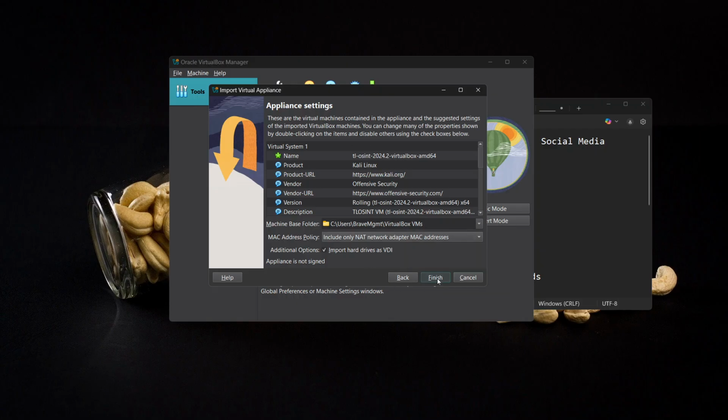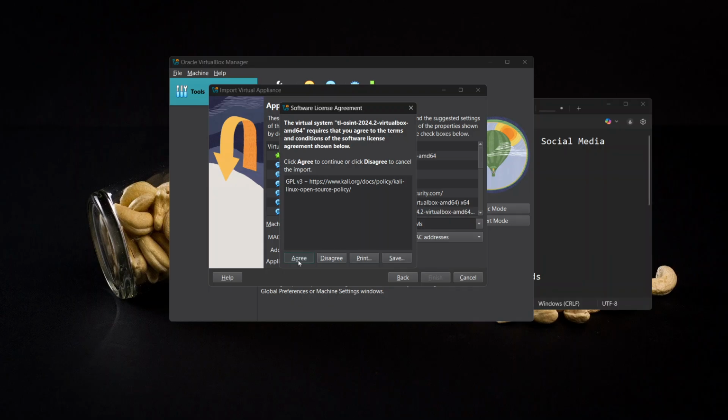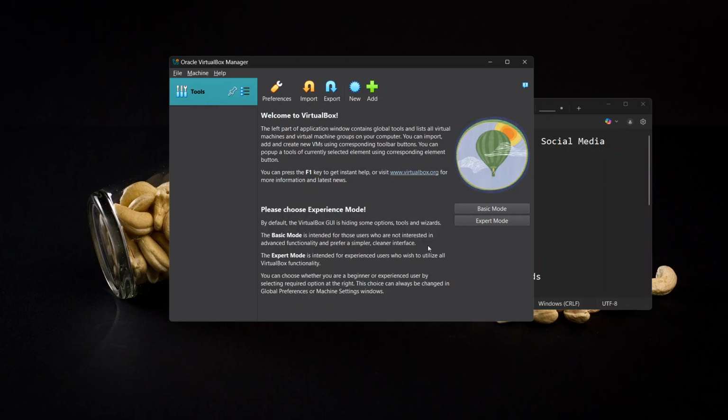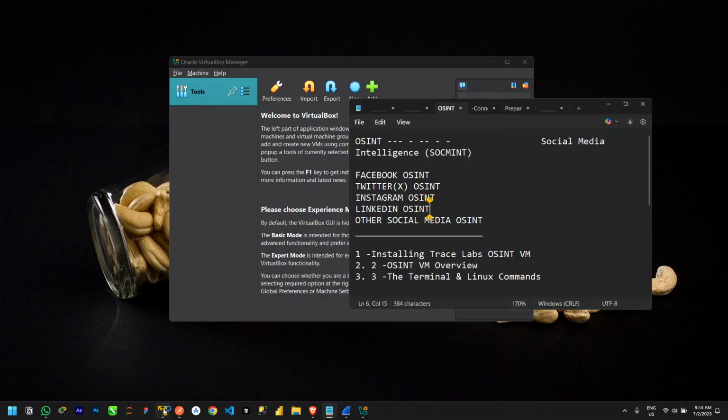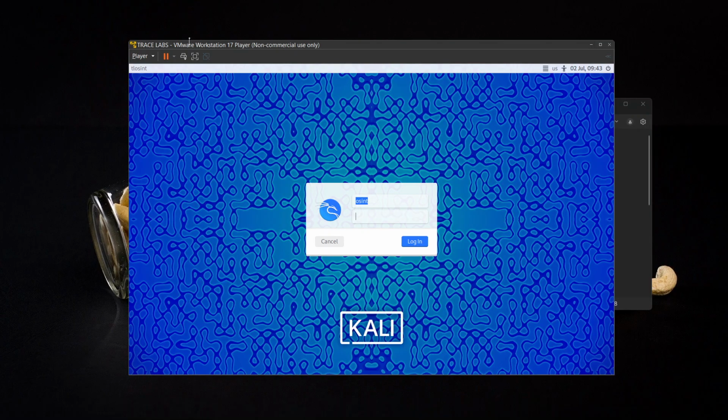Simply click on finish, nothing else, and then agree with this. This starts the import, and it's going to import the appliance for you. Just give it time until it completely imports. It might ask you some questions; just click yes, install. If it asks for your username, put your username there. I'll cancel this because I have it already, so you don't have to cancel it in your own case. If I open my VMware, this is it right here.